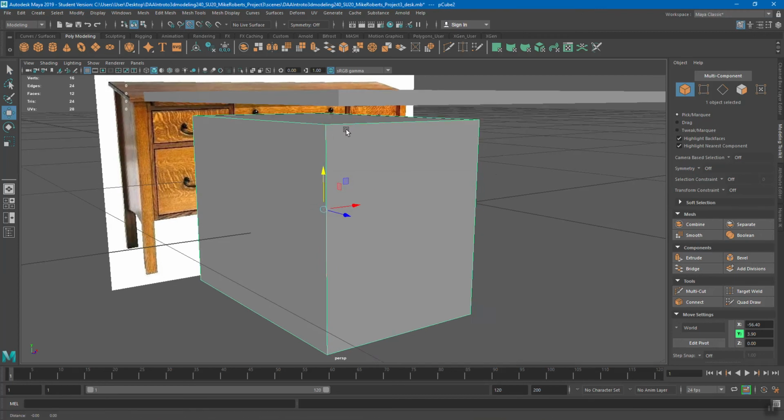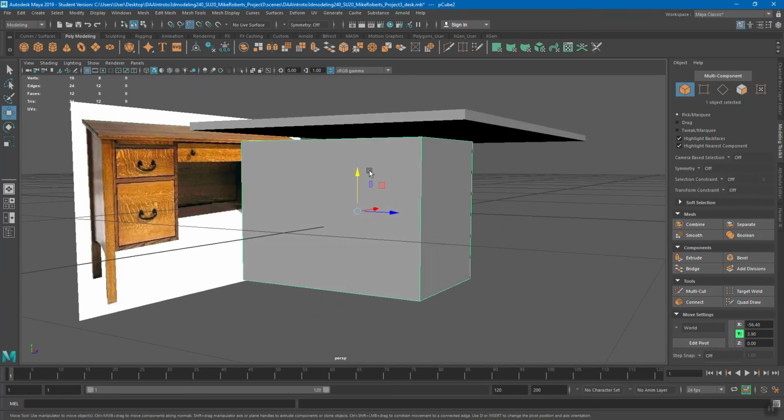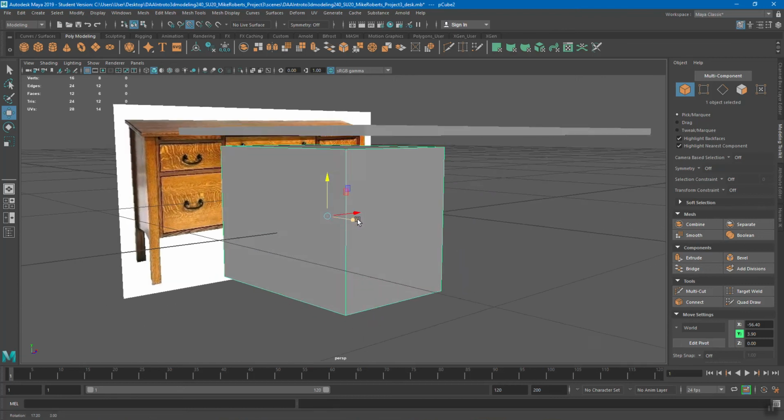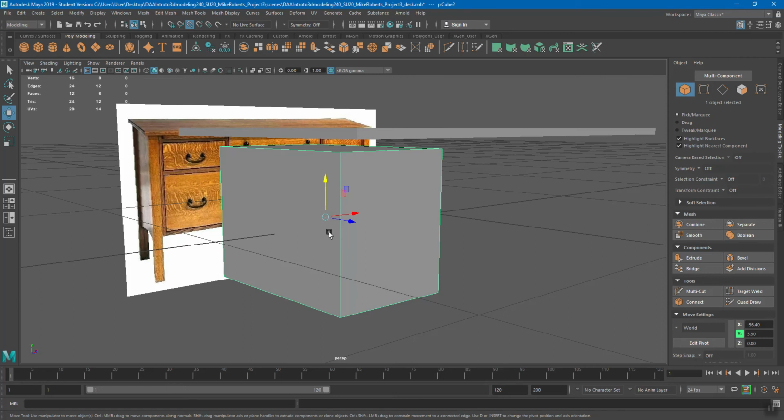So I'm still in object mode, and you'll notice the cursor changes, the center one changes from a square to a circle. And if I just left click drag, because there's that middle handle, and we've definitely done it on scale a bunch of times, but if you grab on the center of the move tool, that light blue one, which usually if the snap tool's off is a square, but in this case a circle, that's actually your view move. It moves based on the camera instead of along these constraints, right? The arrows are constrained just along one axis. These guys allow you to move it along 2. This one allows you to move it based on the camera itself. So it'll move it relative to the camera plane, your view itself.